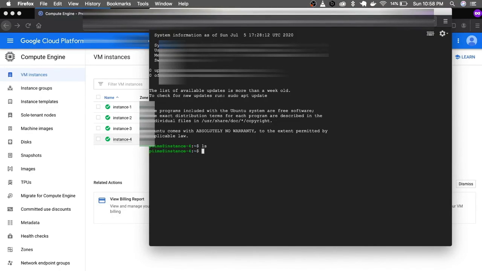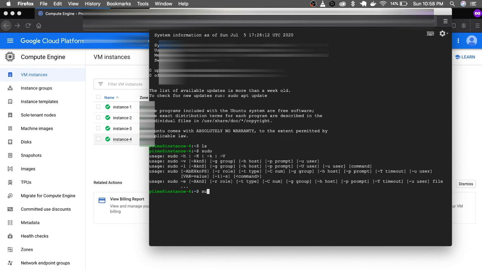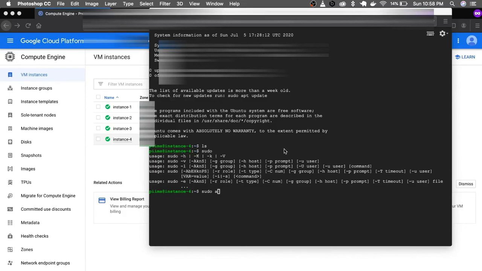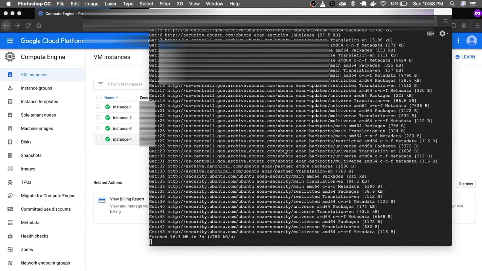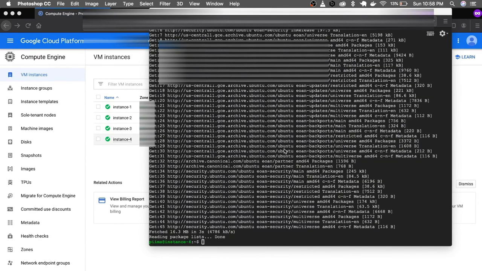Here you can run your commands the same as on Ubuntu. First of all, let's update our system with apt-get update. This is how you can create your instance in Google Cloud. It's very simple and very effective when you want to deploy your project. For learning purposes, I would like you to create a Google account and a Google Cloud account, and explore these settings. For your initial login you get around $300 free, so you can use it to learn how Google Cloud works and how you can deploy your project.